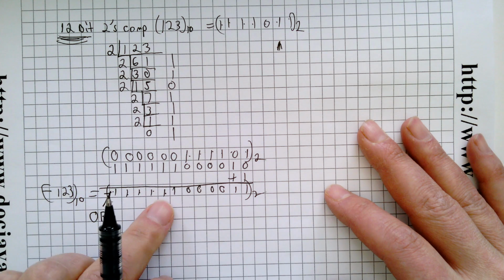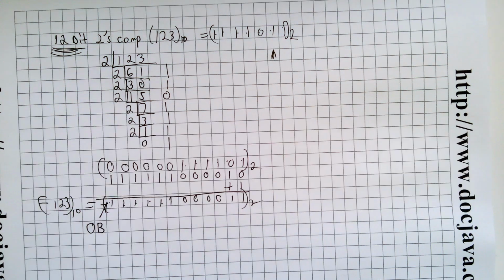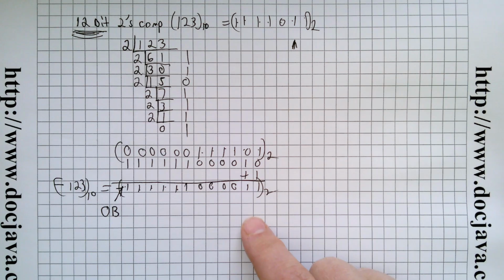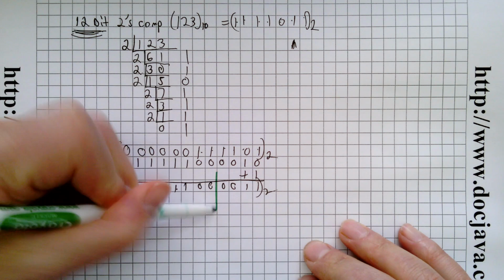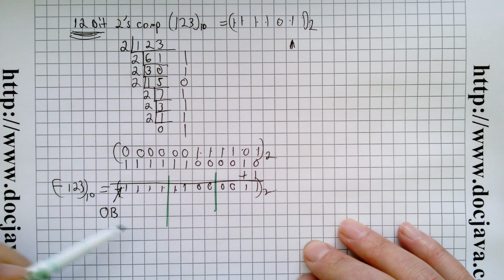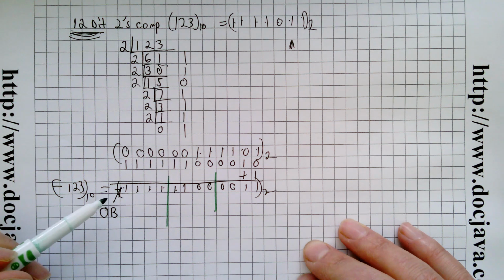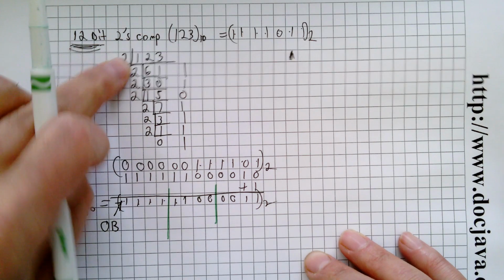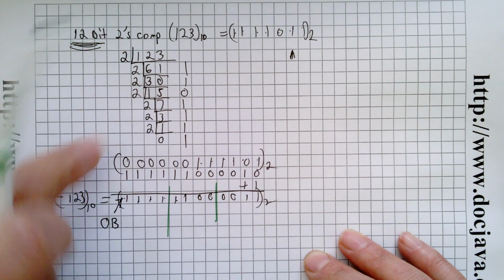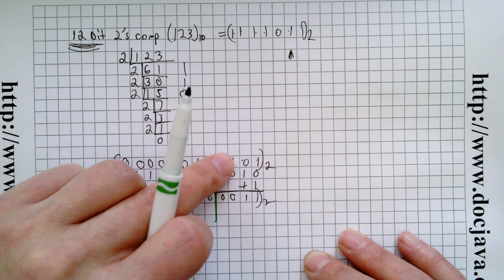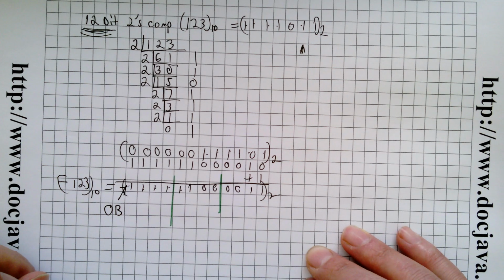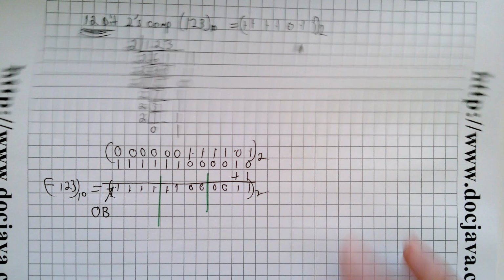Looks like I did make a mistake somewhere. How many bits in this thing? 1, 2, 3. Let's just make sure I got this right. Did I have too many bits? Over in here? 1, 2, 3, 4. 1, 2, 3, 4. Oh no, I forgot the one over in here. I didn't copy it right. Bummer. All right, do it again. It's okay. Do it again.